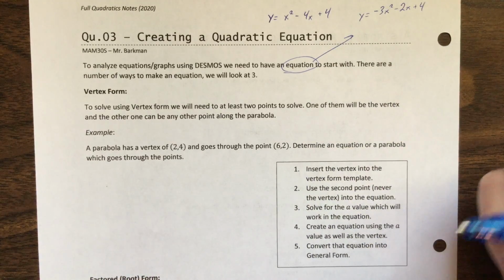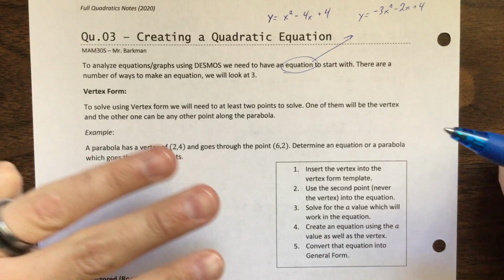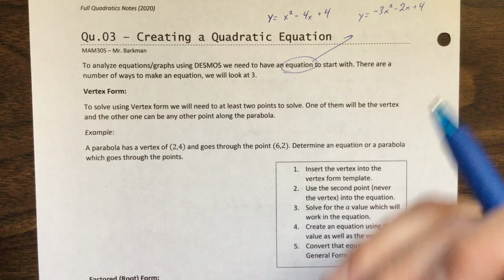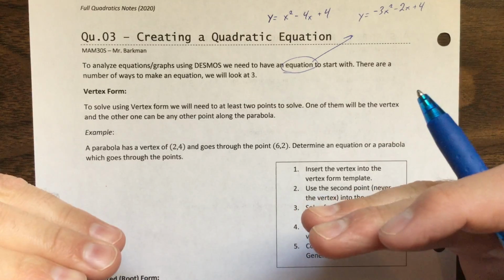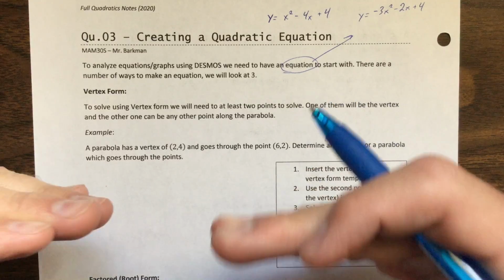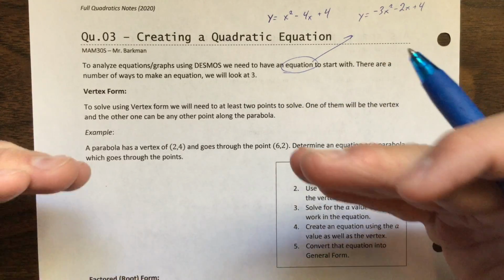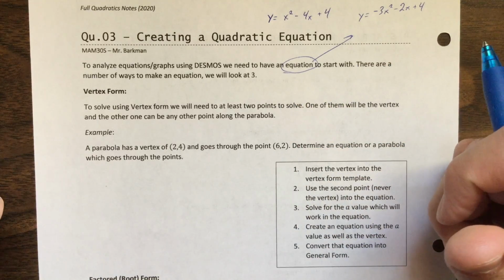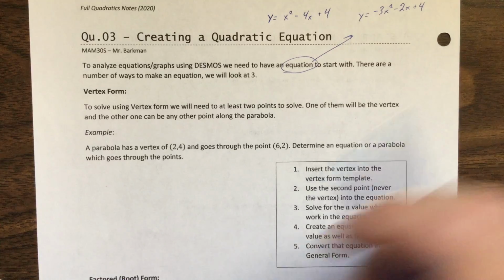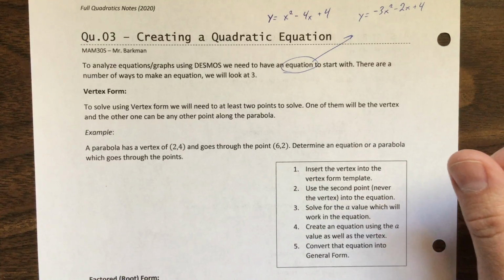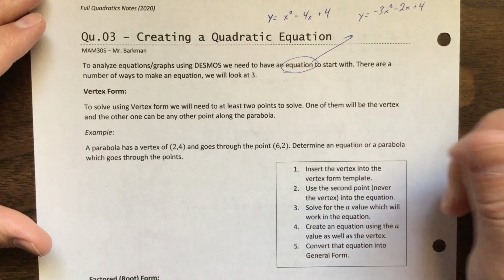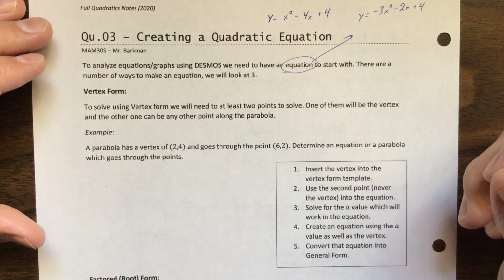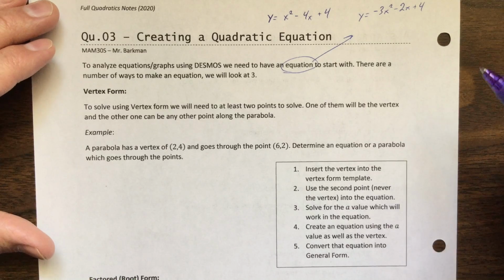Now there's a number of ways that we can make this equation. We're going to look at 3 of them. 2 of them are going to involve using algebra in some form, and then the third one is going to involve using Desmos. It's important that we understand how we use algebra first, and then we can go through how Desmos does it a little bit simpler. A lot simpler, but we still need to know the process, because it's something that you will be using for this unit as well as next year when you move into grade 12 applied math.